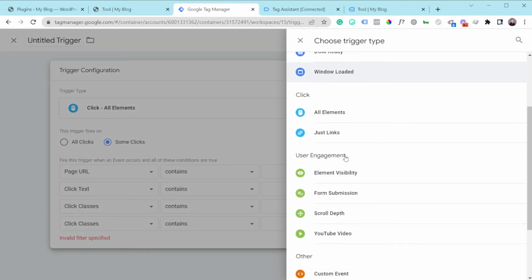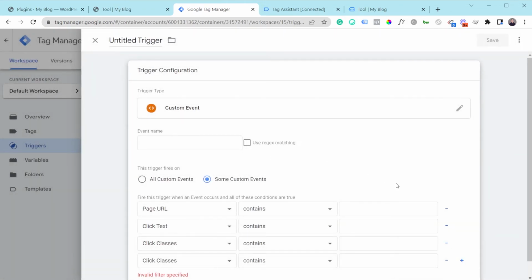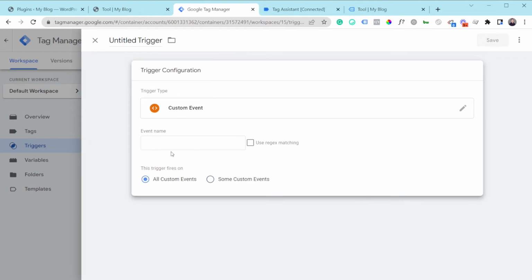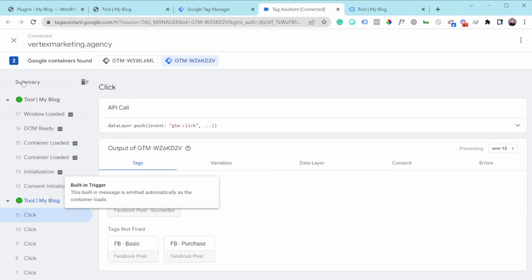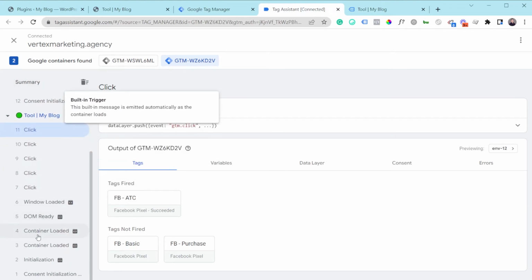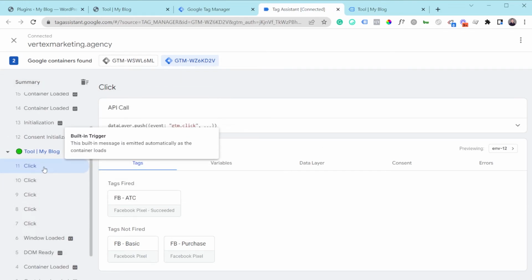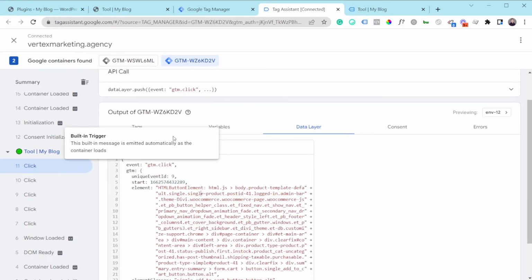And if we keep scrolling down here, another one that you might want to use is a custom event. Now, I won't show you how to create a custom event because that is more advanced. Maybe if you're using WordPress or Shopify or another platform, when you're inspecting the actual summary here, you're seeing a custom event. It could potentially say purchase when you're making a purchase. So some websites will actually have that already configured. It's what we call a data layer, and it's making a data layer push.